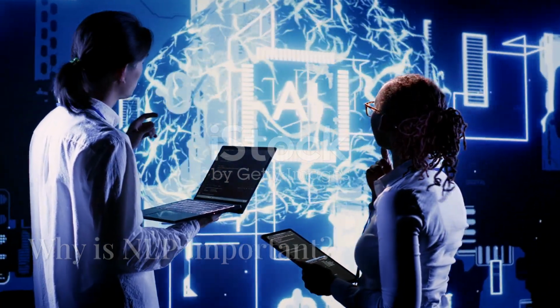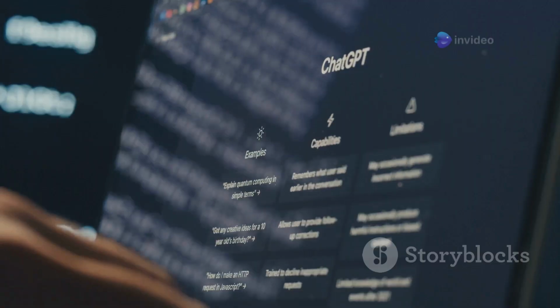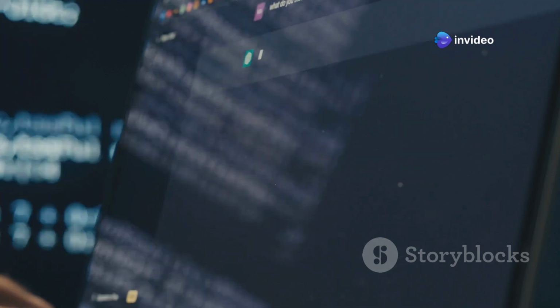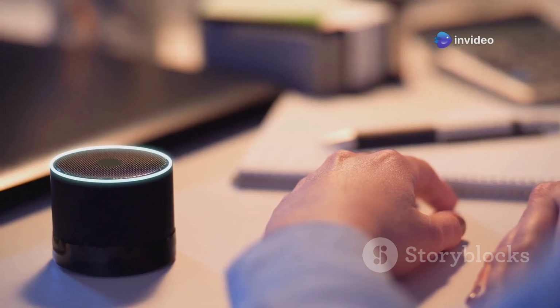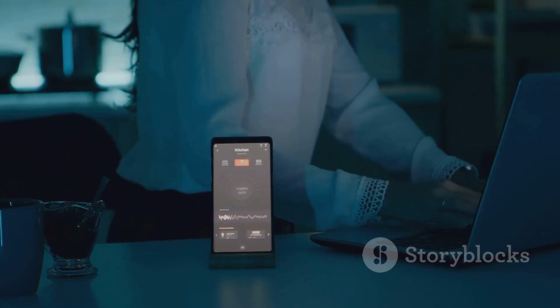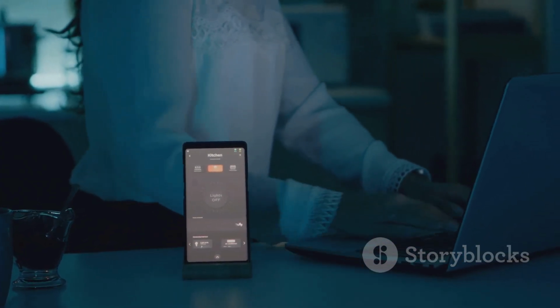So, why do we need NLP in the first place? Well, imagine how difficult it would be to use a computer if it only understood programming languages like zeros and ones or strict commands. NLP bridges the gap, allowing us to communicate with computers just like we communicate with each other. It's also incredibly useful for automation. Think of all the customer service chatbots, automated replies, or even smart assistants like Siri and Alexa. They all use NLP to process your requests and give you an answer that makes sense.